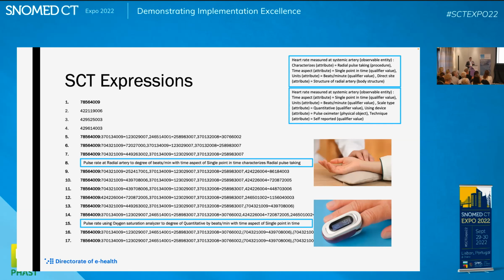Having limited time, I'm going to go very quickly beyond a sidestep to say, when you have all of these expressions, I said you could build them on the fly. In our demo, that means we go down and we choose one thing. It's a pulse. We put in a value. We say, I use this device. I measured at this location, and it builds the expression. That will give you a series of numbers.